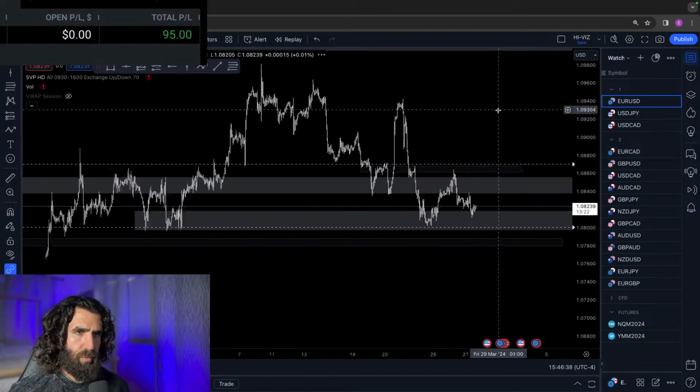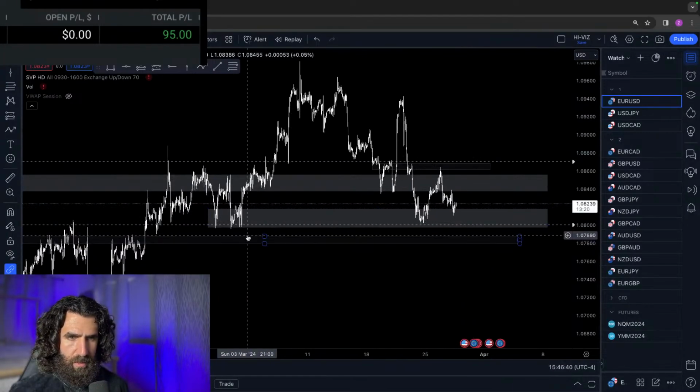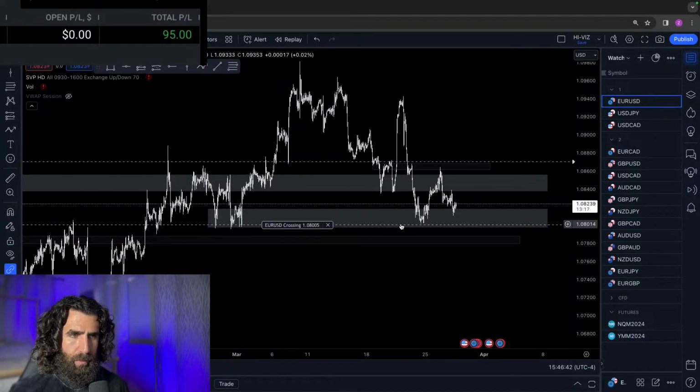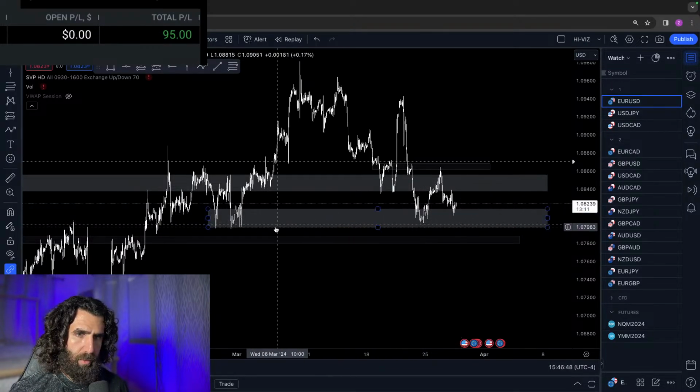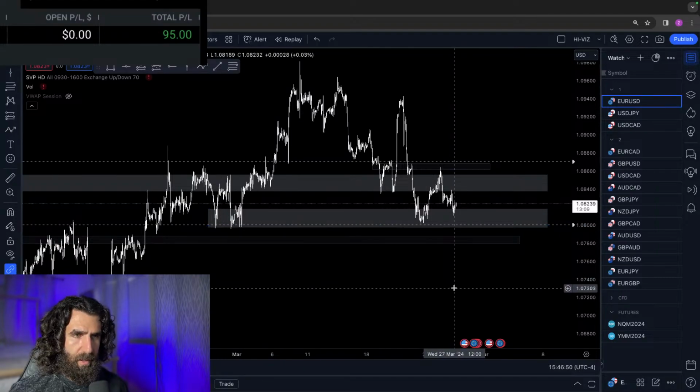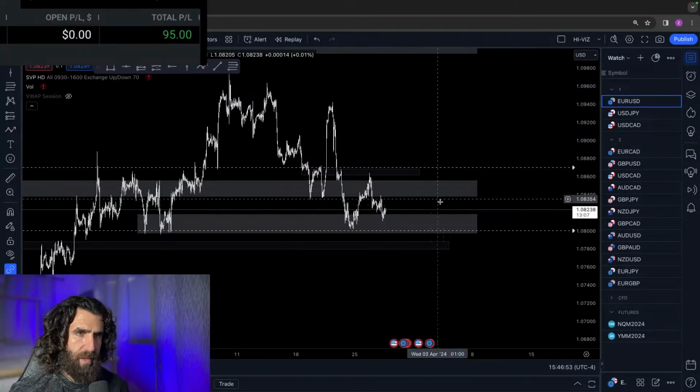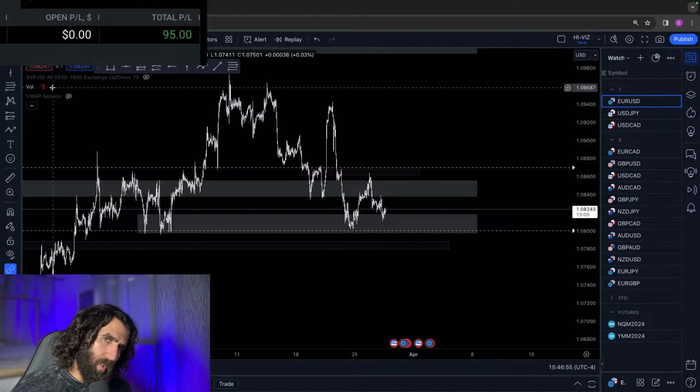I'm going to watch for this move to continue. This is a nice area that we want to see it break below. These lows are a little bit above these lows here. So I think a nice push down, breaking below here and here, would be an indication that this move to the downside is going to continue.